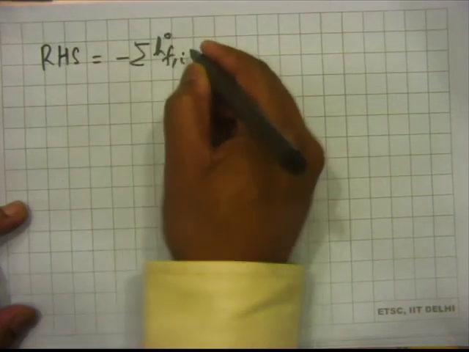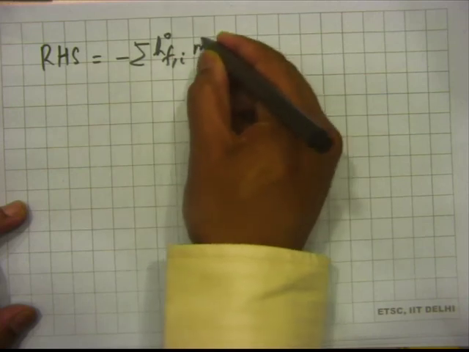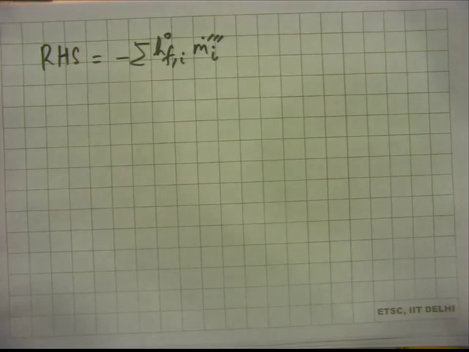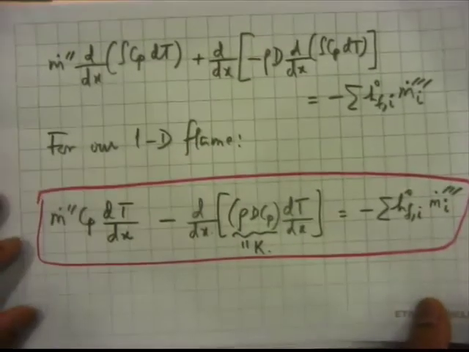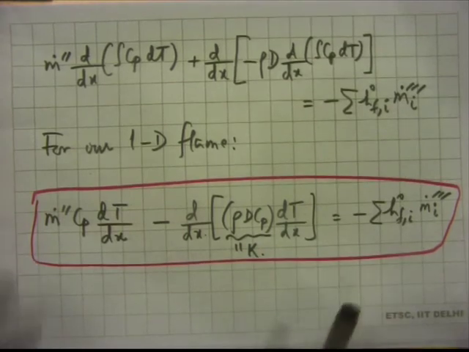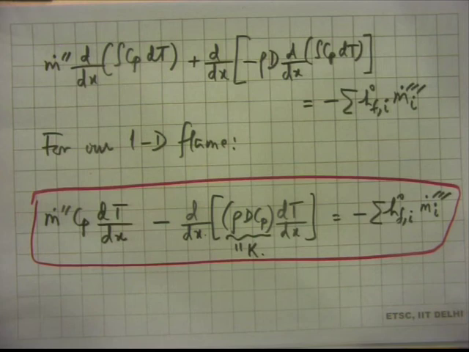This form that we derived is the Shvab-Zeldovich form. This is the last equation that we had. It is the Shvab-Zeldovich form because the heat flux term became simpler. The heat flux term actually had 3 terms, and then it got simplified, and we got q dot x double prime equal to minus rho D dh dx. That is after the Shvab-Zeldovich approximation, where we took Lewis number equal to 1. So, that is how it became easier.